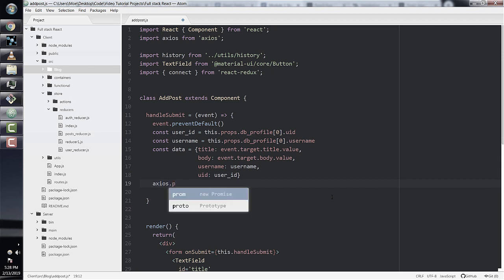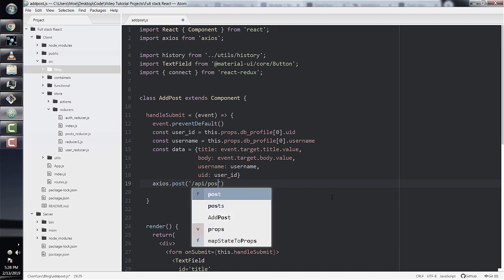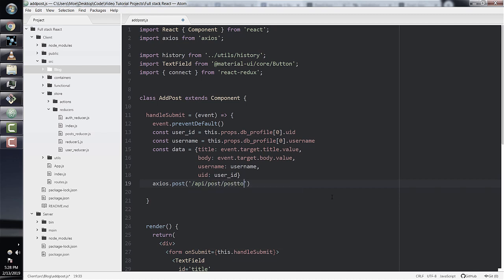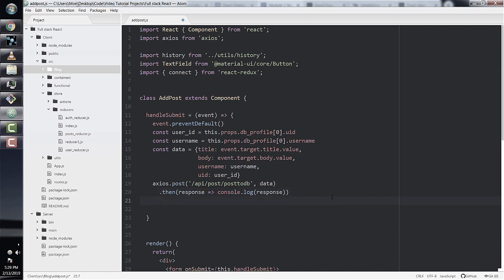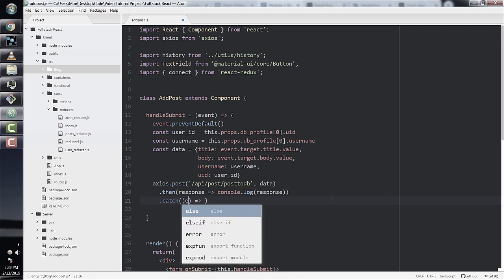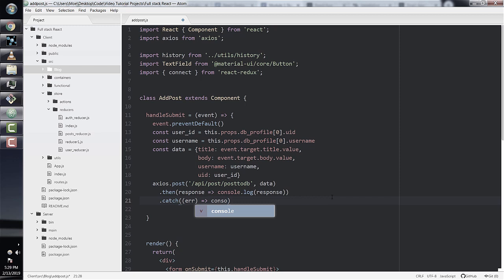And now for our Axios post request, and this is what's going to send our data from our front end to our Express server, which is then going to save it in our database. So we do axios.post and then /api/post/postToDB. And our second argument is just the data const that we just set up. We do a .then call right after this Axios request. And it is a post, so we're not getting anything from the database, but we're still going to get our status code. So we need to know if our response worked. Then we just do the .catch with the error.